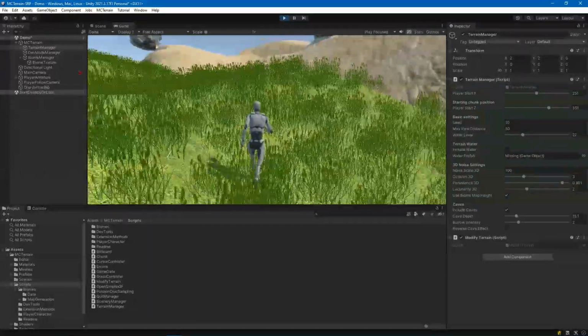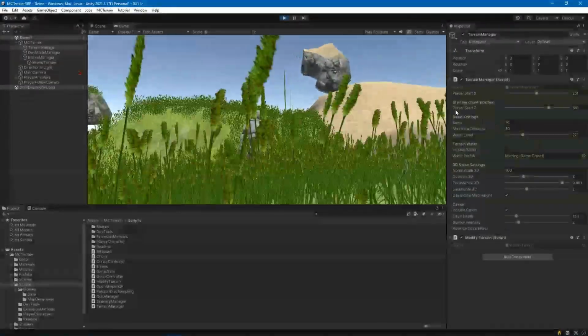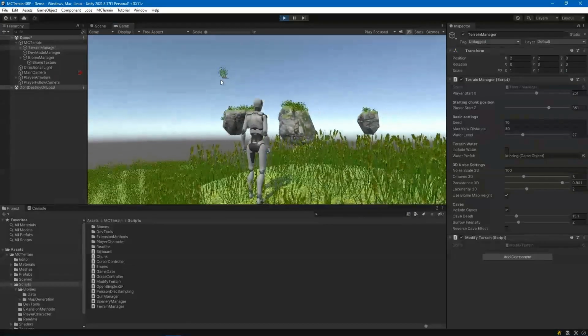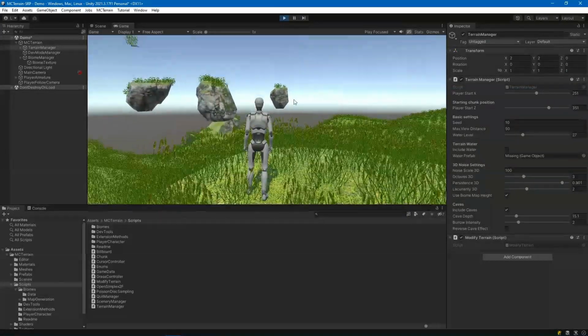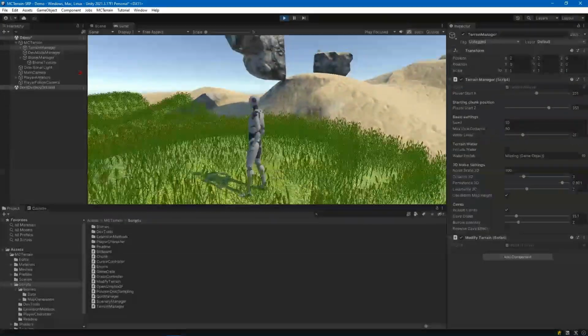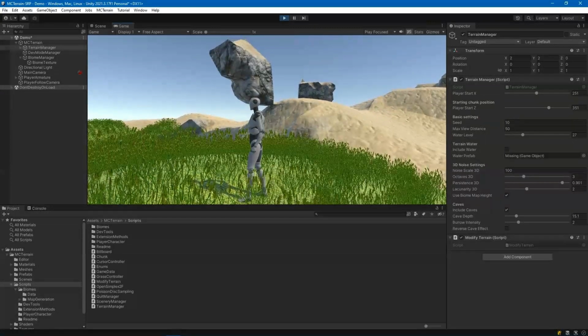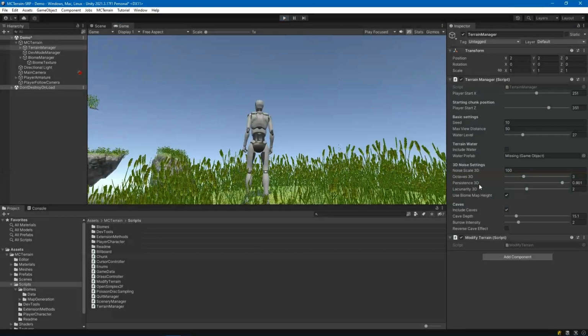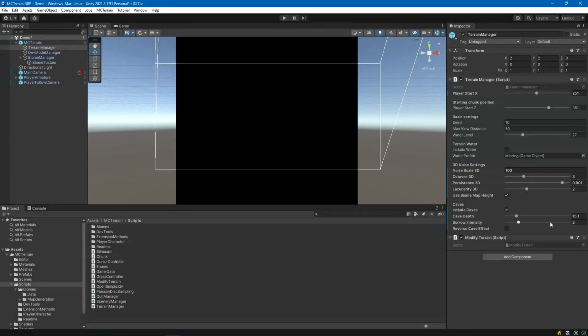There, it's almost taken the cavern away completely, but it's added some rather interesting floating rocks up here. So it's almost gone the opposite way and burrowed outwards rather than burrowing inwards. So let's stop that and put it back where it was.